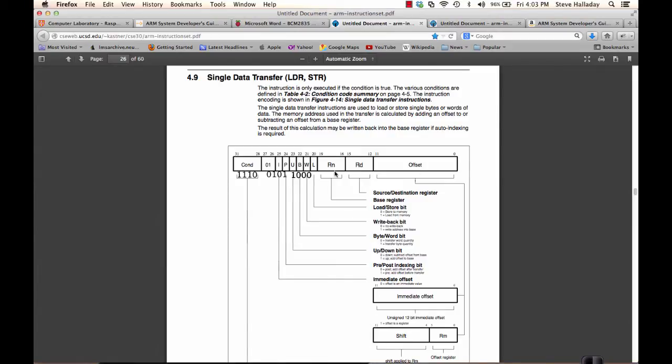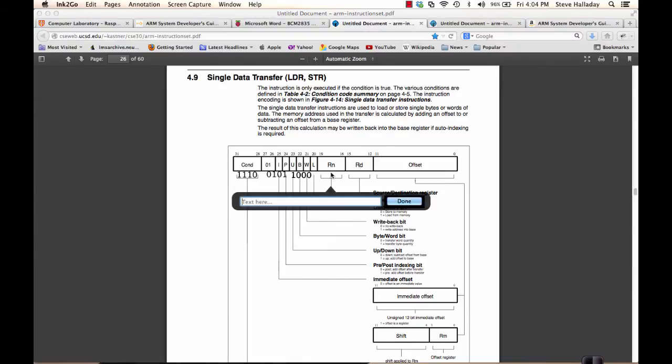These 2 fields are register numbers, and these register numbers contain the address where we want to store the data and then the actual data that we want to store. This register is called the base address register, and what we do to calculate the actual address where we want to store the data is we take the base address and we add in the value in the offset bits here, and that's where the data will go. And then this register contains the actual data.